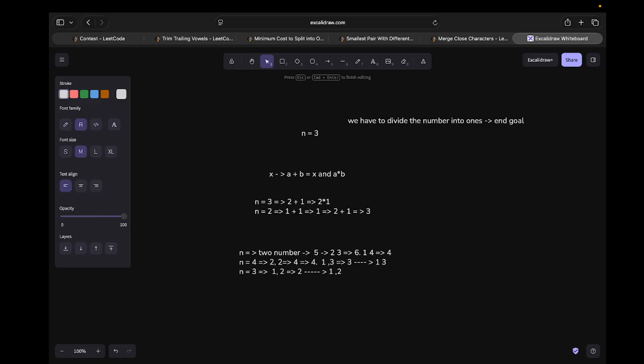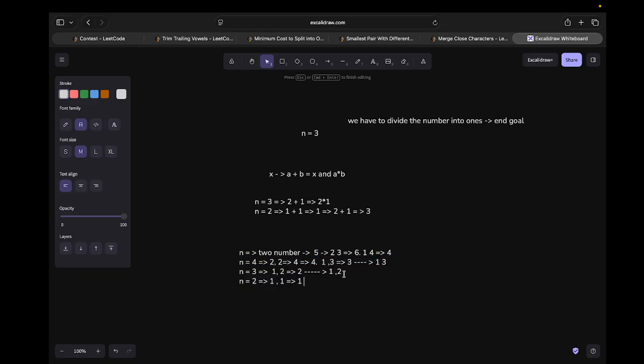So this is what, and the cost is also 2. Now we are done with 3, now we have to do it for 2 as well. So how can we divide 2? There is only one possibility, we divide it by 1 and if you calculate the cost, which is also 1, so you see we reach a position where everything becomes 1, right? So this is what we have to do.